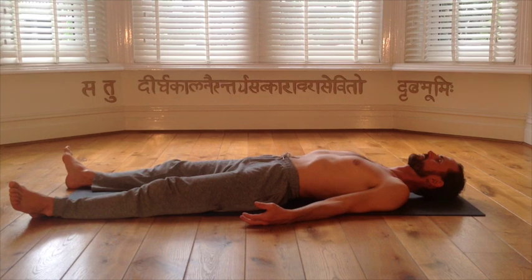navel, pubic bone. Feel your right hip, right knee, right ankle, right big toe, second toe, third toe, fourth toe, little toe, right ankle, right knee, right hip, pubic bone. Now feel your left hip, left knee, left ankle, left big toe, second toe, third toe, fourth toe, little toe, left ankle, left knee, left hip, pubic bone, navel, sternum, pit of throat, third eye.